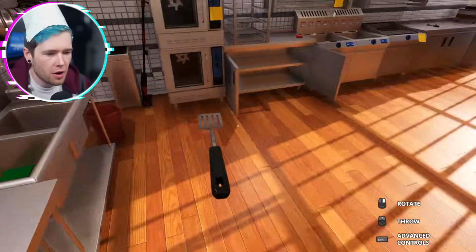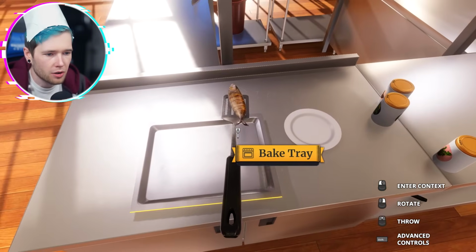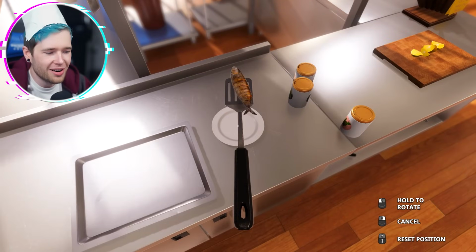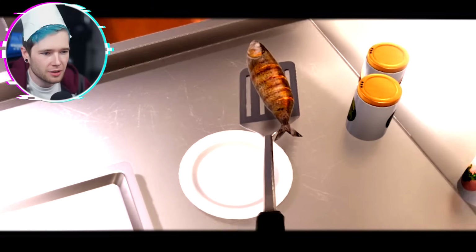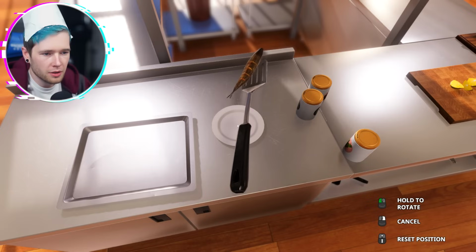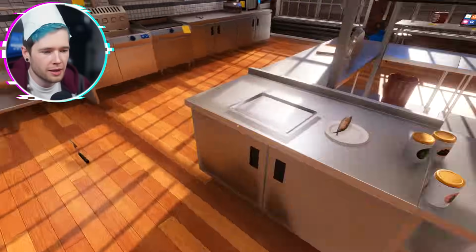Let's try one of these. And, oh no. Can we just, hey, look at this balance. Pop this on here. Oh, are you kidding me? I have to rotate it. Let's see what happens. Come on, fishy. Come on, fishy. No! Come on, second attempt. That'll do. That looks good to me. I don't need that anymore.